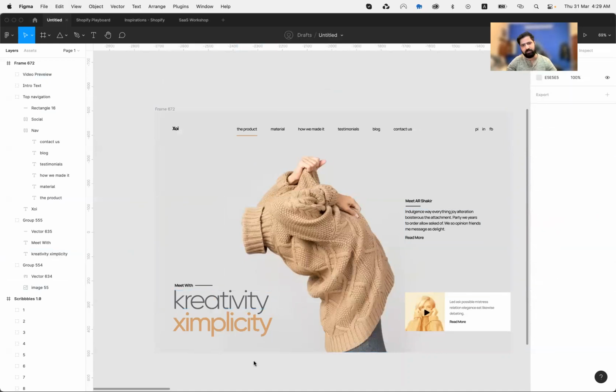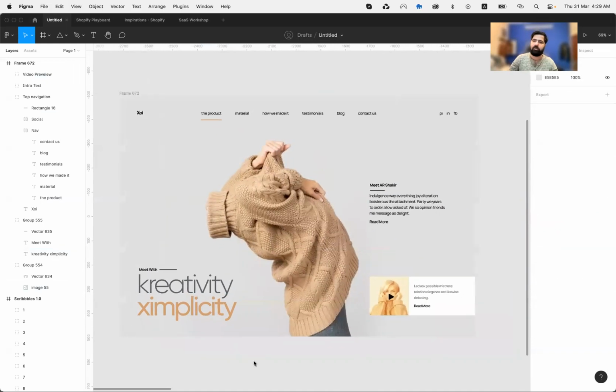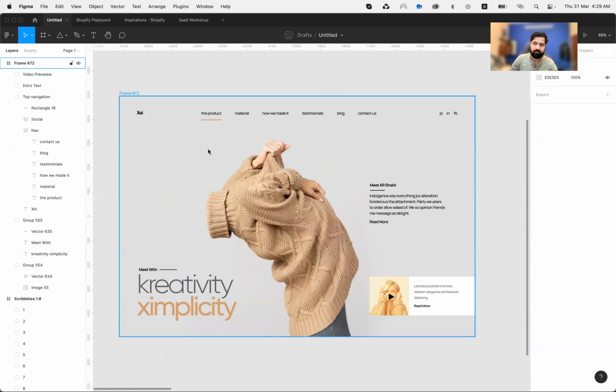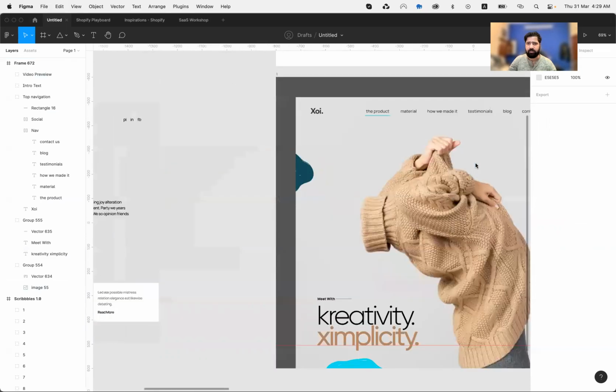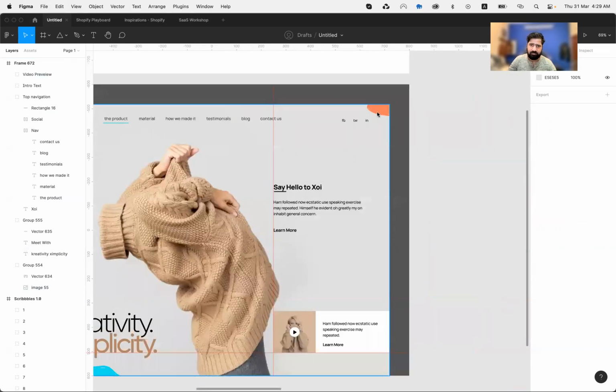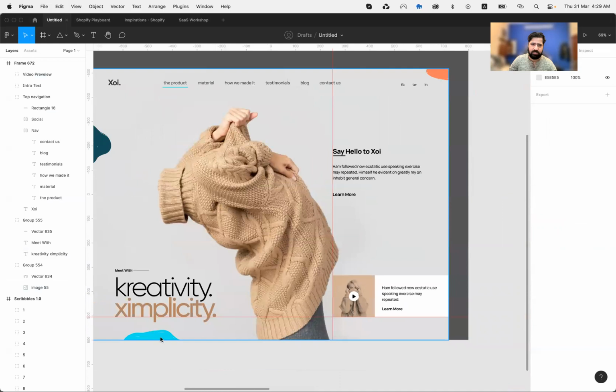Yeah, this is much better. Okay, so for making it a little bit busy or a little bit interesting, what we need to do here is put some of this kind of stuff, hand drawn elements or some decor elements.